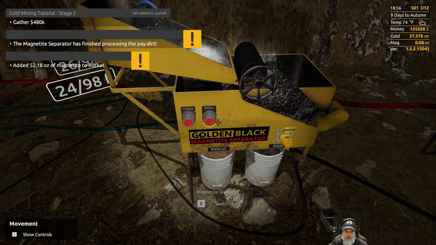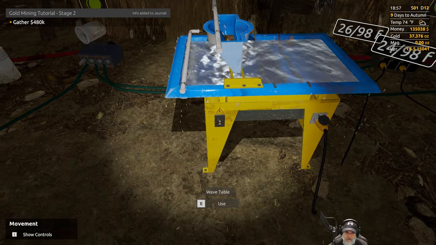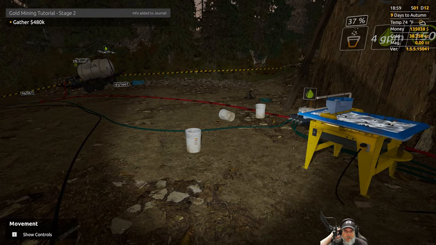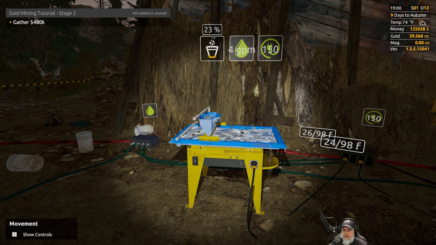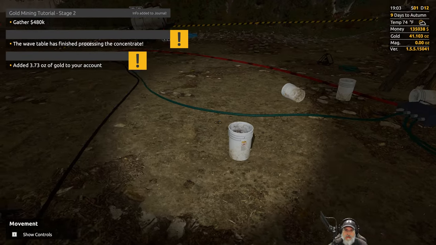Okay. Turn that off. Dump this in the wave table. Put you back down there. And watch our gold climb. So we're at 39 ounces. Should probably hit 41 or really close to it. Yep, 41. Nice. Okay. Turn that off.